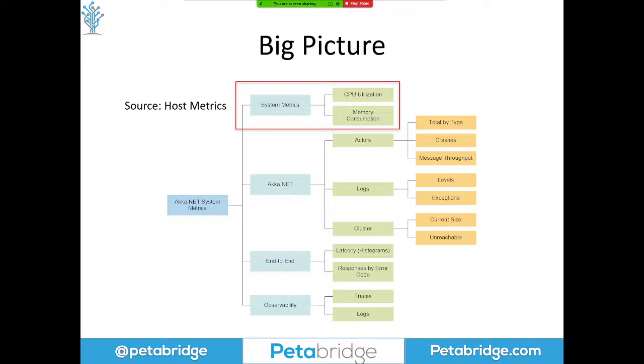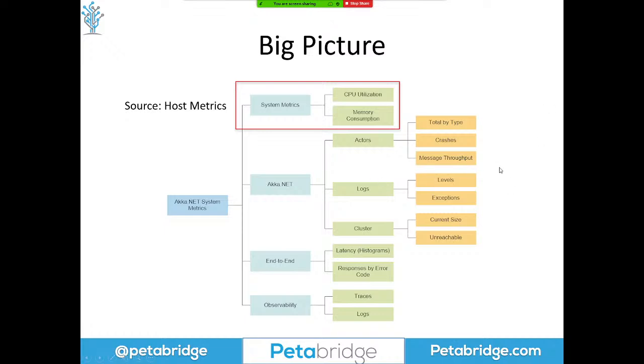And then we also want to pay attention to message throughput. This tells us how quickly our actors are processing their workloads. With this information, we can understand how responsive our system might be. And in the event that, let's say, one deployment of our application is significantly slower than another, that message throughput metric will help us observe that in real time as the deployment gets rolled out in either a development environment or, more disastrously, to our actual live users. But nonetheless, that's why you want to have it.